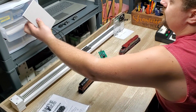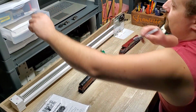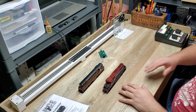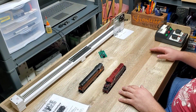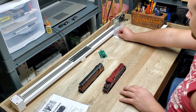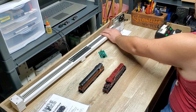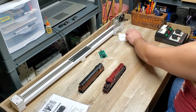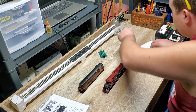I just don't want to accidentally fry an engine, which could happen. But we're going to try a DC engine first. It's the lowest risk, it's the easiest. So we've got this switch centered, which means we've got no power from DCC from either one. Okay? And we have this switched over to DC right here.